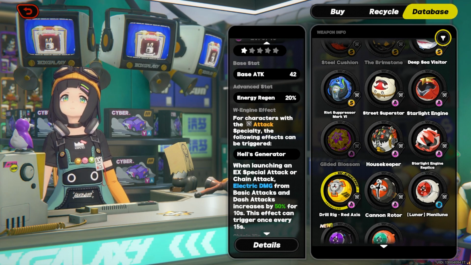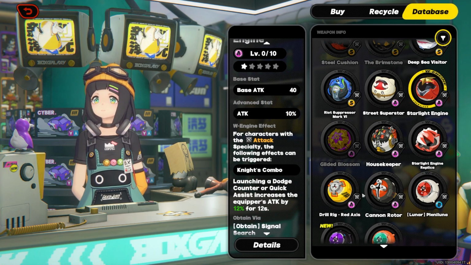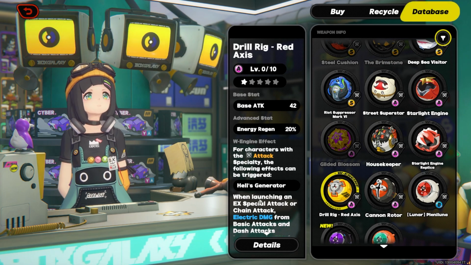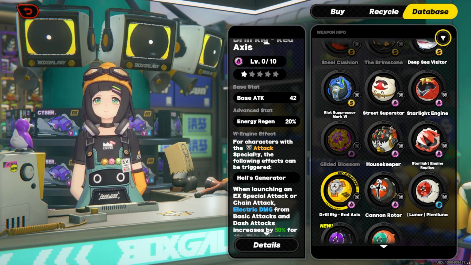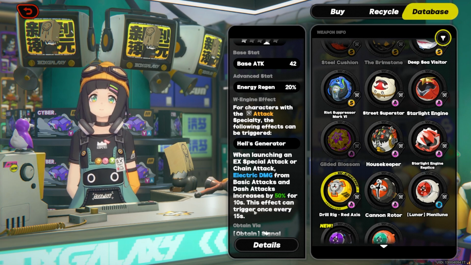First things first, out of all the A ranks, I like Starlight Engine, the most decent out of all of them for free-to-play players. Can't really go wrong. But Drill Rig Red Axis, traditionally used on Anton, is also pretty decent. Although energy regen, he doesn't need a lot of it, he doesn't mind it as well to help him proc his passives, quivers more often as well.